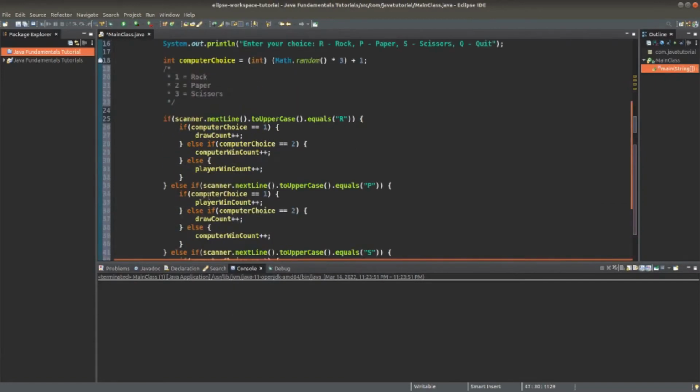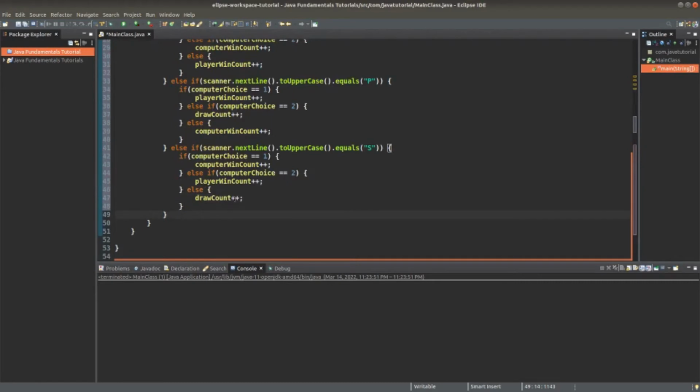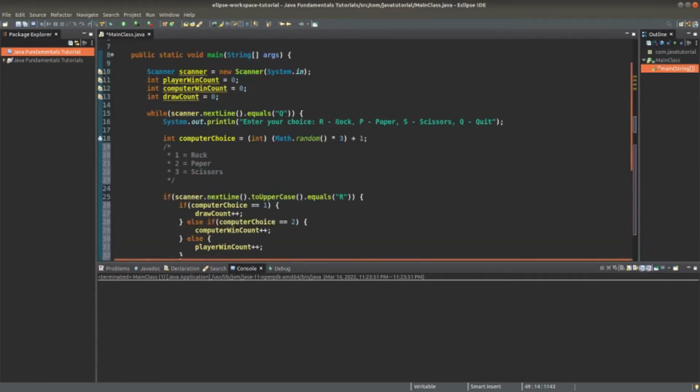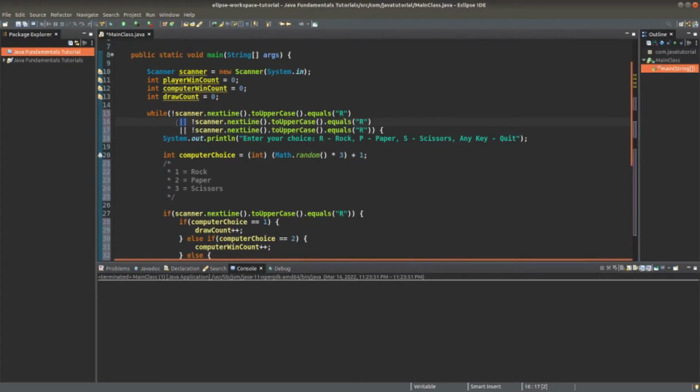And then we want an else condition. Actually, instead of this key, let's make this any key. So you just say any key right here, and we're going to check if the scanner is not R, P, or S. Actually, this is going to be an and.